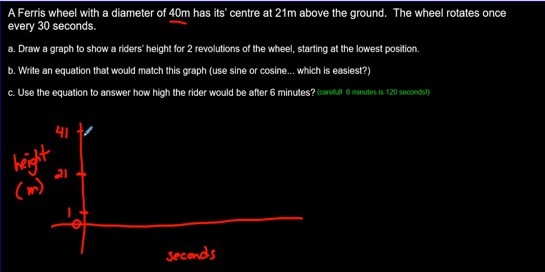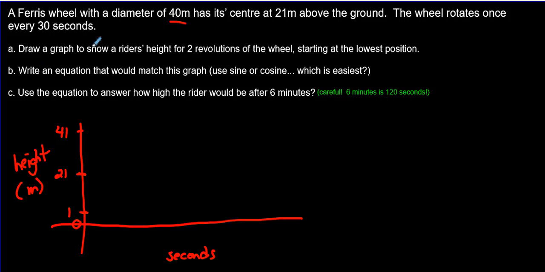That is very high off the ground. If any of you have dove off a 10-meter diving board, that's pretty high, isn't it? Can you imagine 41 meters? At this point, if I wanted to waste your time, I'd Google what the average Ferris wheel is, just to see if this makes sense whatsoever. Because sometimes in math, they'll give you a word problem that has no sense being in reality because it's just too crazy. But this may actually be a true situation. I'm not sure. I just took it from some math book somewhere.